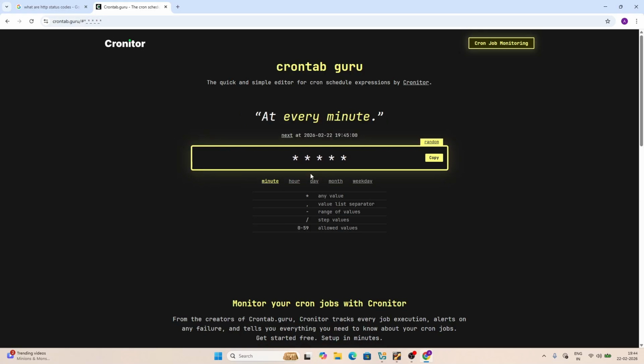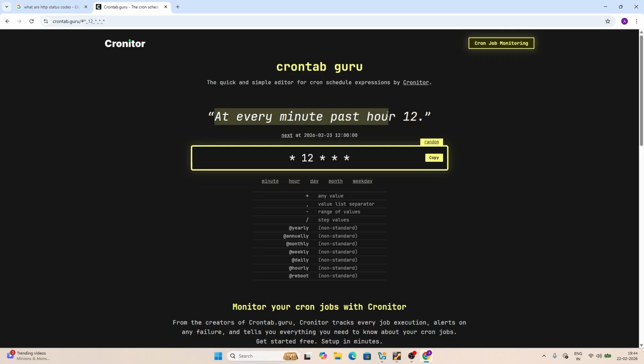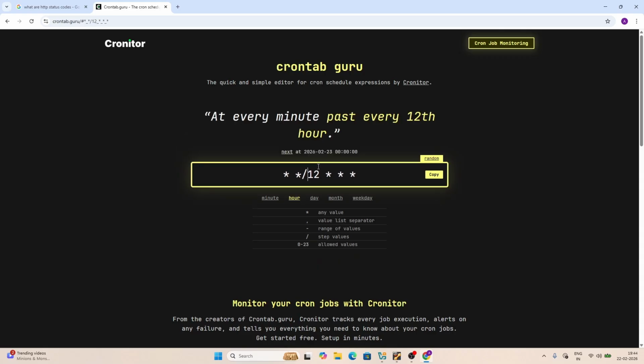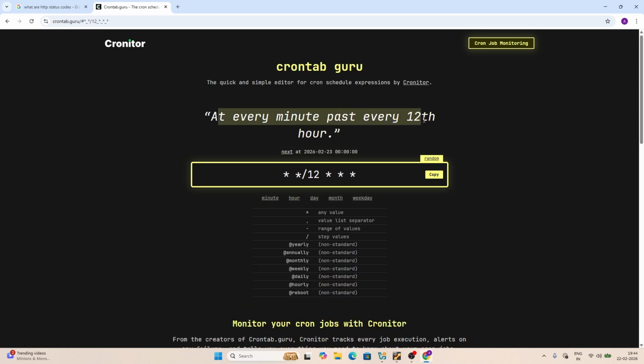If I don't want this, I can put it to run every 12 hours. Okay, no, this is wrong syntax. So I have to put star slash 12 in the hour field. So it will run at every minute past every 12th hour.